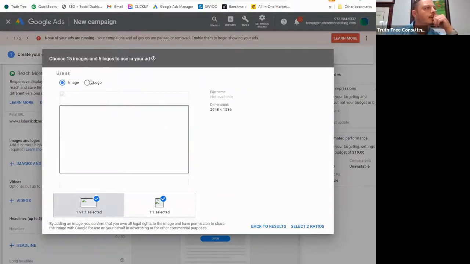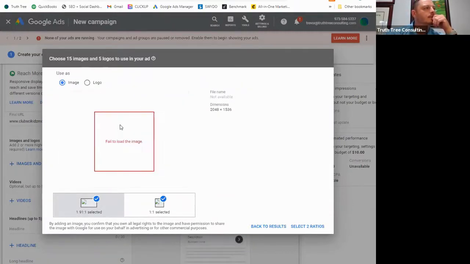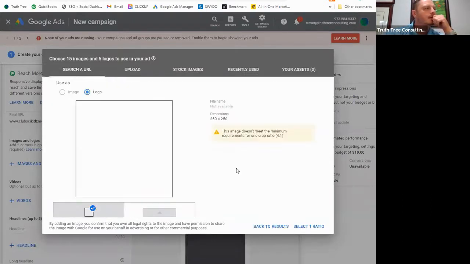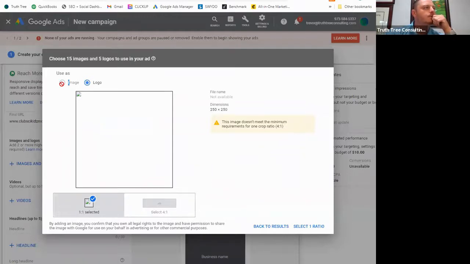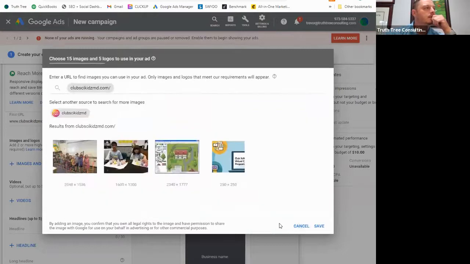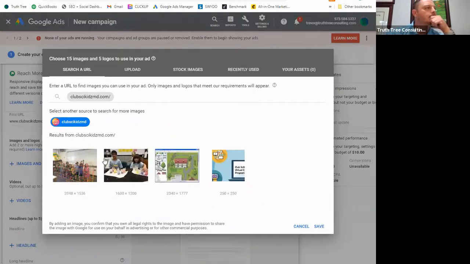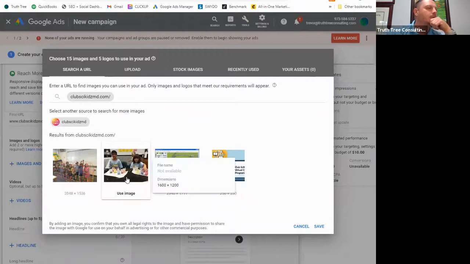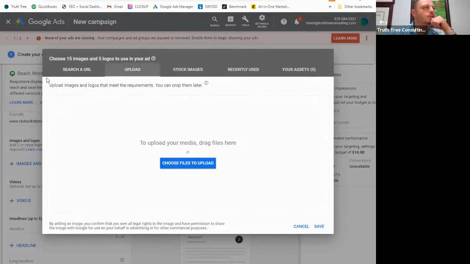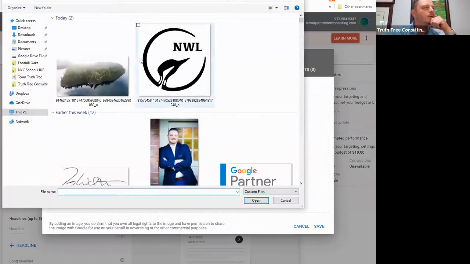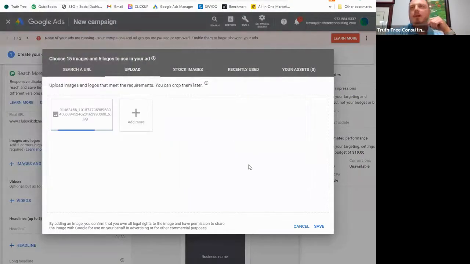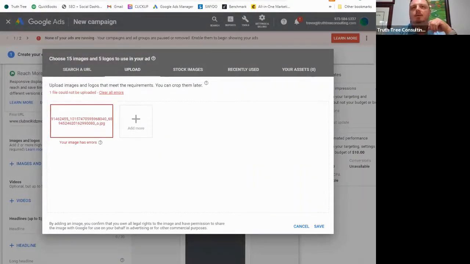Why is it not showing in here? That's an image. Failed to load the image. Why would that be? I'll try this one. Nope. All right, so let me just throw an image in here. That's not a logo. Back to results. It's pulling from there. So it may be, well, I'm not associated with the account, and it may be pulling it like that. So let's just embarrass me by seeing whatever photos right now are. Oh, there's me, and here's a camp we may be working with. Oh, we got a latecomer to the group.